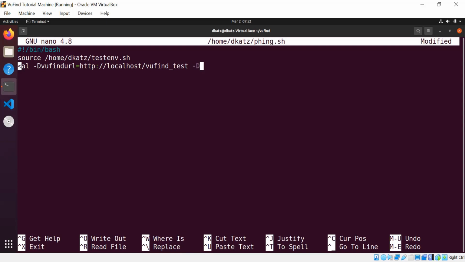Finally, -D mink_driver equals chrome. Mink is the browser automation tool that VuFind's tests use. And as I mentioned earlier, there are several different ways you can do browser automation. I recommended Chrome, so that's what I'm specifying here. But if you were using Selenium, you could also say selenium here. And then finally, I end this with $*, so that any parameters we pass to the script will get added on the end of this long command line. So this is just a wrapper around the command that sets a whole bunch of properties for us so that we're ready to set up our test environment and don't have to repeat ourselves.